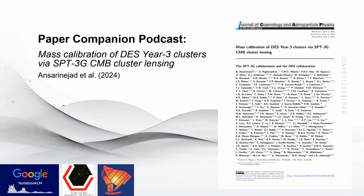That's incredible. But why are we so focused on figuring out how much galaxy clusters weigh? I mean, aren't they just, well, a bunch of galaxies hanging out together? Well, they're much more than that. Galaxy clusters are the universe's heavyweights. They're the largest structures held together by gravity, and they hold clues about some of the biggest mysteries in cosmology, like dark energy and dark matter. To unlock those secrets, we need to know their mass. So it's like knowing the weight of a cake can tell you about the ingredients and how it was baked. That's a great analogy. And just like a baker needs a reliable scale, cosmologists need accurate ways to weigh these galaxy clusters.